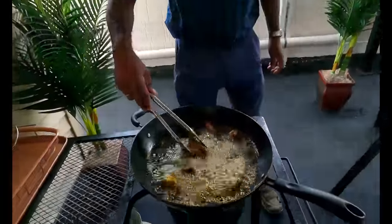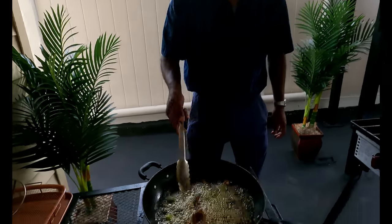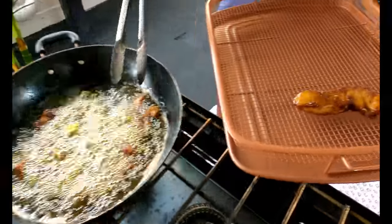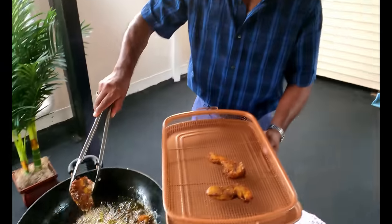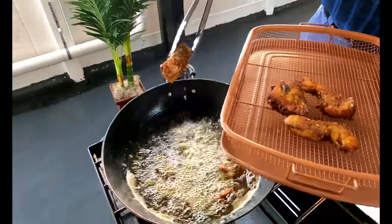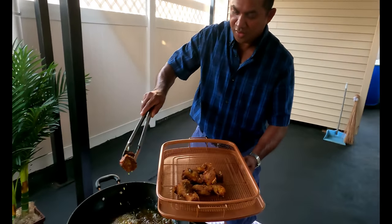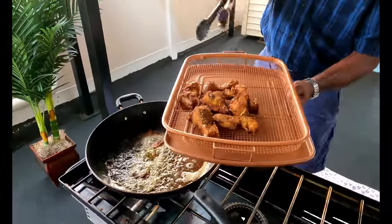Alright, so we got the first set of fish in here. Tony is helping out there, right Tony? How are you coming along there? Coming good. Ready to eat? Fry fish and beer go good, man. Well, the first set of fish is done. We're not frying this one too brown because we're going to make curry with it. Of course, we're going to keep some for some cutters, right Tony? This is looking real good. So Tony going to give us a taste in a little bit. This is garlic and pepper. This fish just come out of the Atlantic Ocean, right? Yes. Out of the Atlantic and into the pot. Fresh off the coast of Guyana, Georgetown, Guyana.